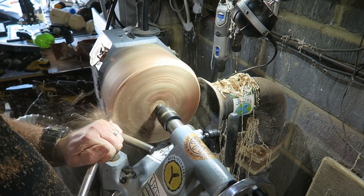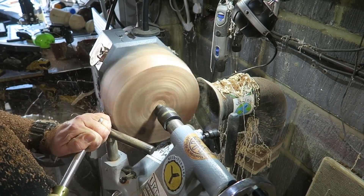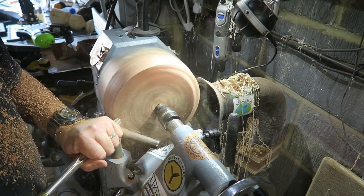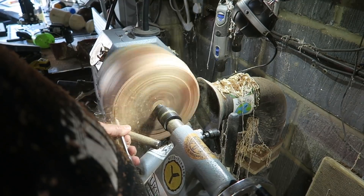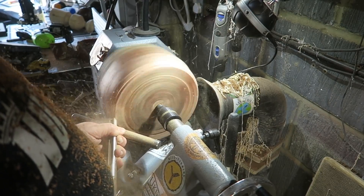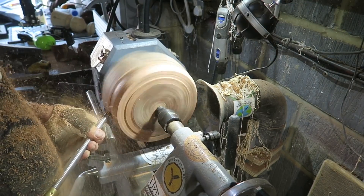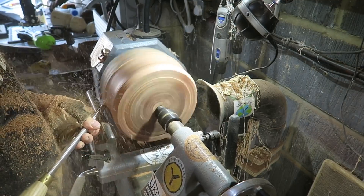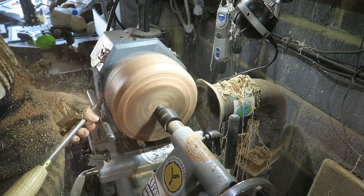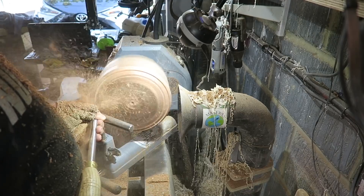Here it is on the lathe. It's very heavy and a little bit out of balance, which a lot of these pieces are due to the irregular shapes — caused quite a wobble. And it's very, very hard. I was constantly going backwards and forwards to the ProEdge sharpening machine. I'm using a half inch bowl gouge because it's got a very big handle and a lot less chance of chatter. Turning these hard out-of-balance pieces, you can get quite a shake on if you're not careful. Wherever possible I'm using push cuts because you can get quite a lot of tear out and break out with these irregularly grained pieces of wood.